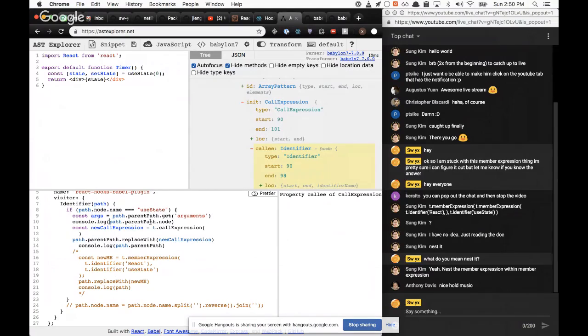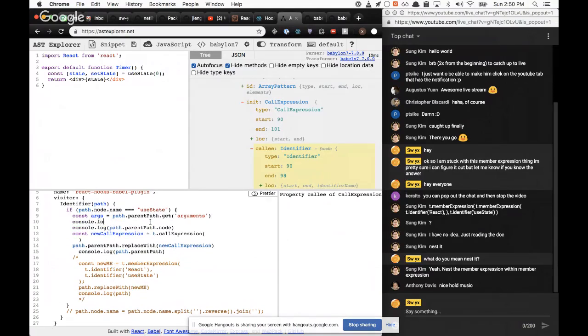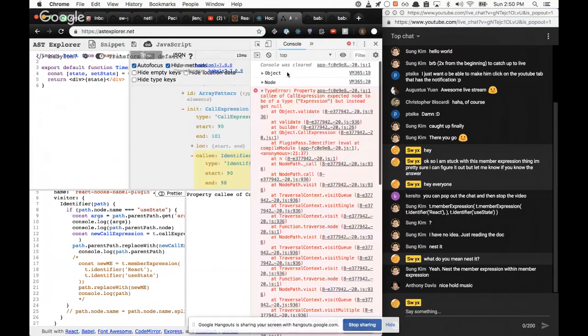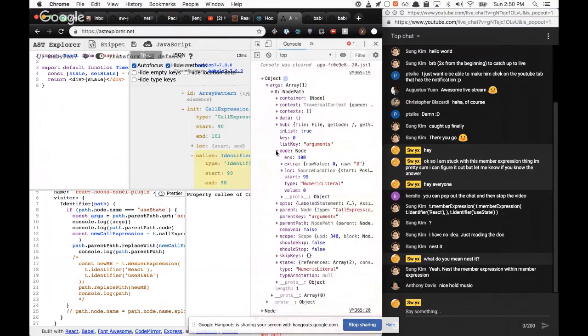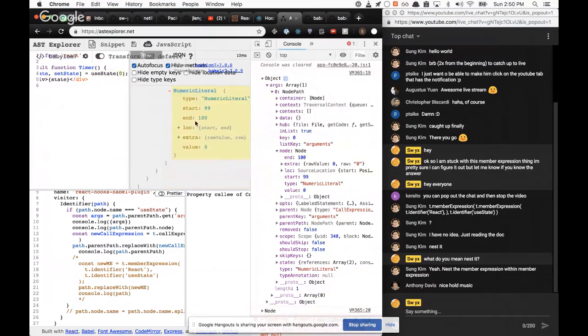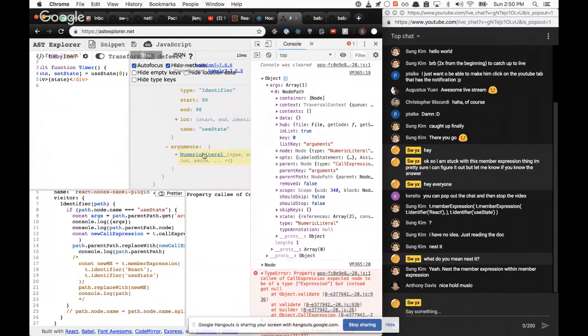And let's console log that out just to show you what it does. So this is specifically the numeric literal that is inside the setState. That's the node we're looking at, and it's inside this arguments thing. There's only one of them, but this is an array.